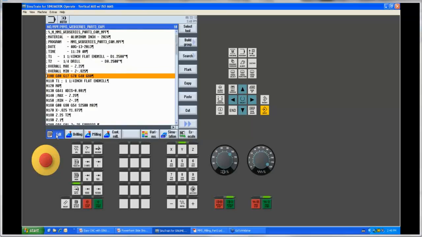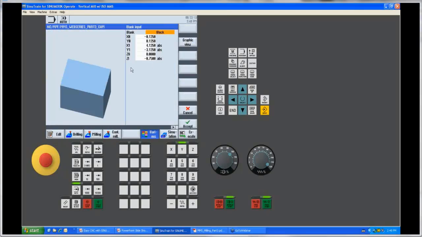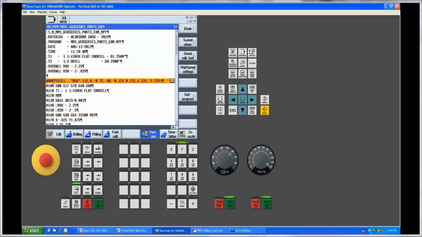Here maybe I want to make a space. Usually what I do is I add the blank, and it's the same spot as it was when we did program guide. So under various, I put a blank. I usually put it right at the top. So I come in, I fill out the blank just like we did before, I hit accept, and it gives me this workpiece blank.